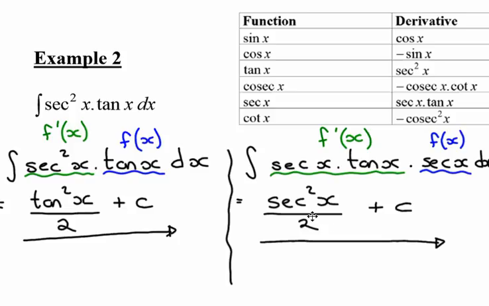But let's just test this one. Sec squared x over 2, my exponent is 2. The 2 comes to the front. When I differentiate, the 2's cancel. Then I see, all right, I've got my sec x to the power of 1. Then I go inside and I differentiate sec x, which gives me sec x tan x. Times those together and I'm all the way back here.